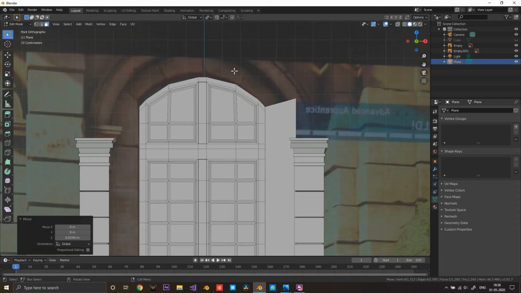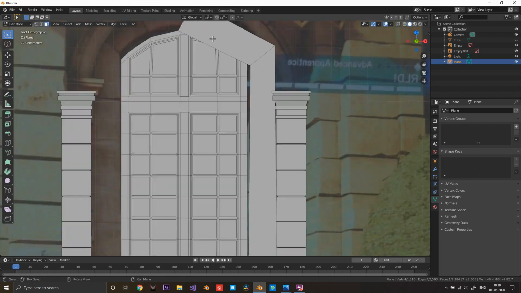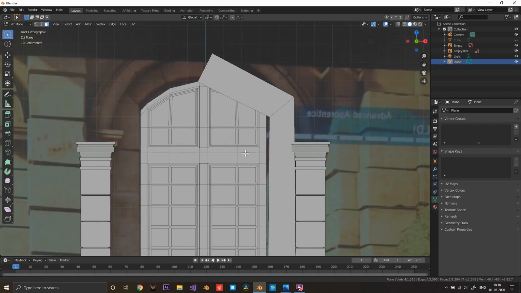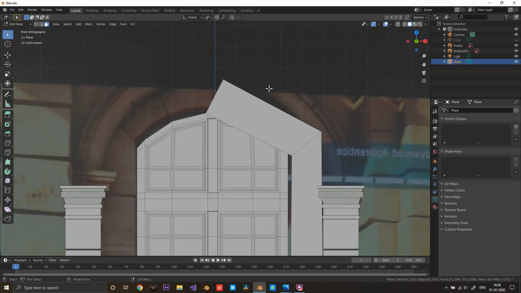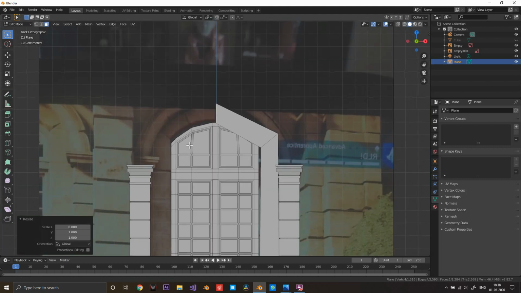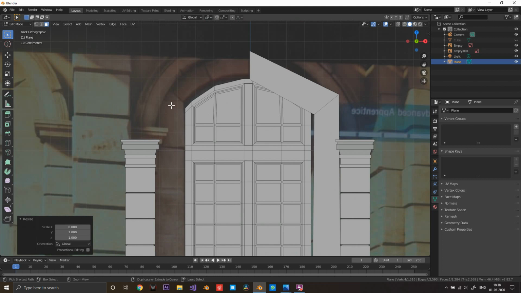Now I'm gonna extrude one time here and then another time here by holding down control and right clicking right over here. See? Magic. Now it's way off, so I'm gonna scale it on the x-axis and hit 0.